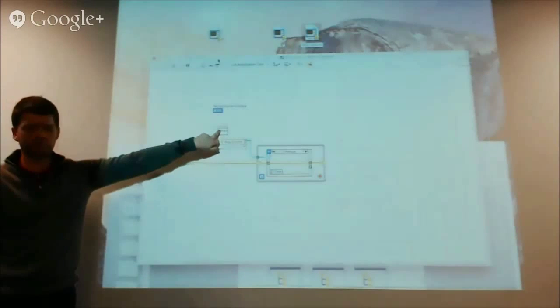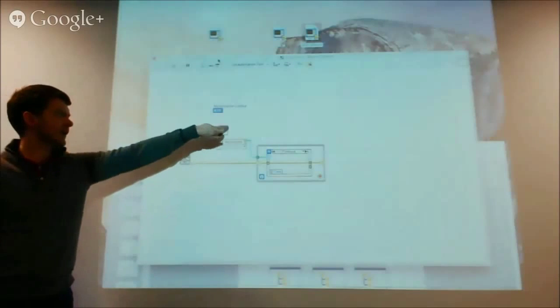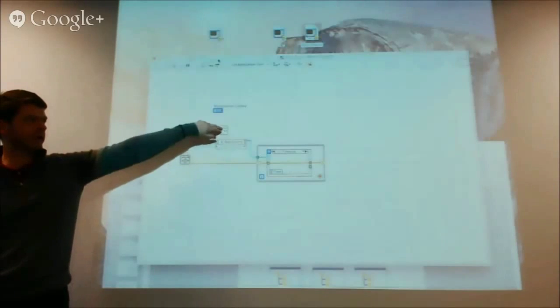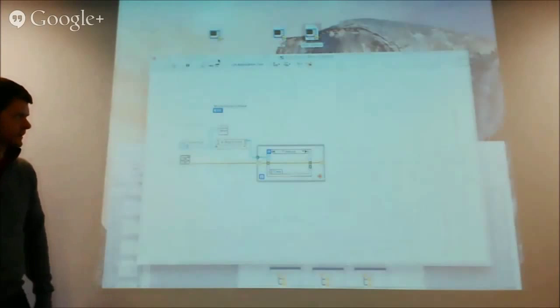So I might be right-clicking on a multi-column list box and wanting to display a dialogue or some options to the user. That could be encapsulated within the Brat VI, and then it's the same Brat VI that I would use throughout my architecture whenever I want to handle multi-column list box events, tree control events, for example.